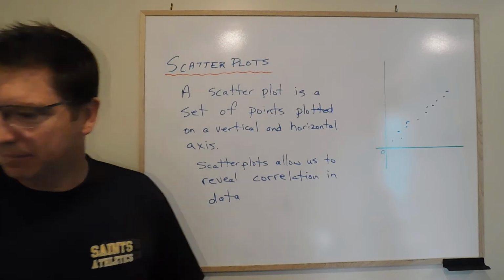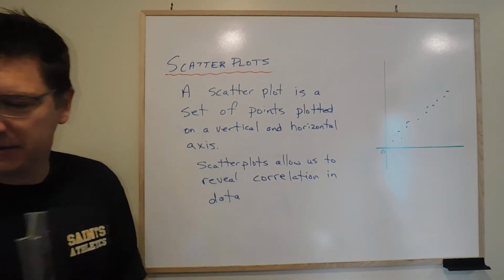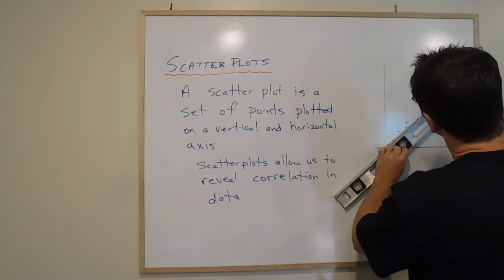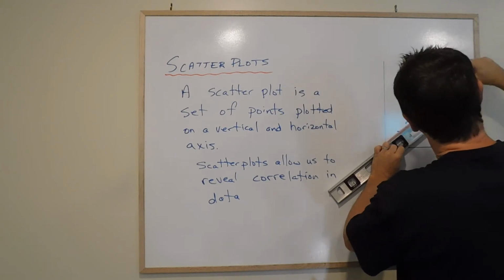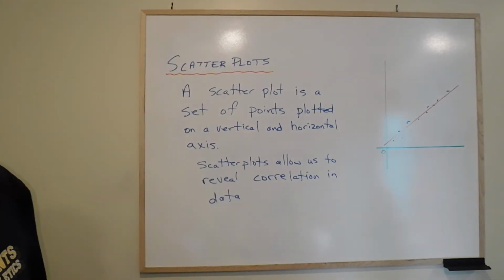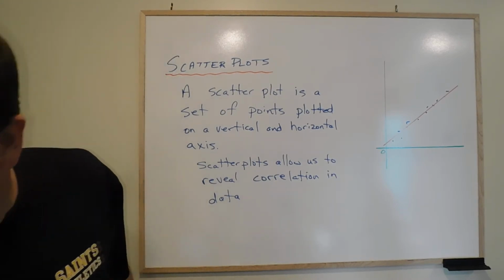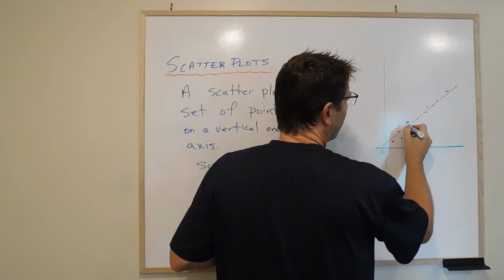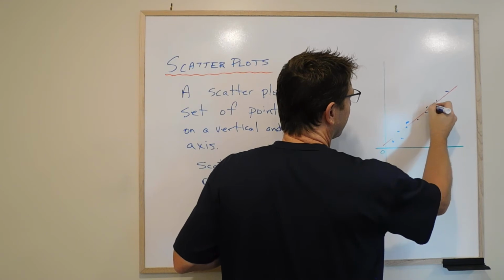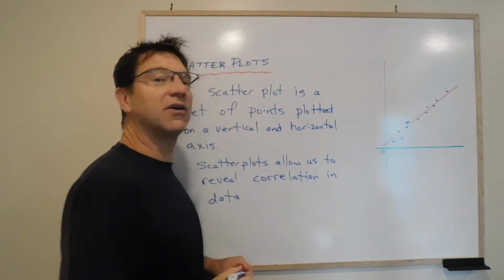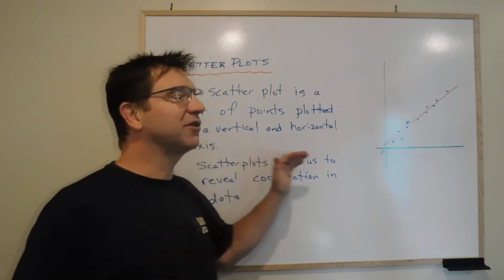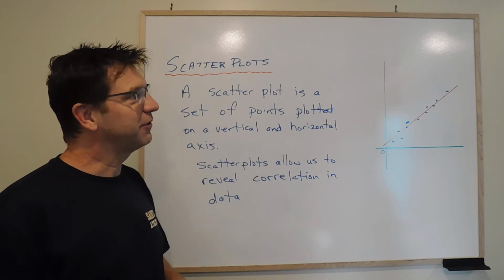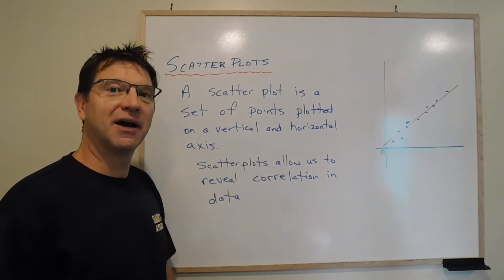Now if I drew a straight line that went through it, hold on here, let me get my fancy line drawer. I would get something like this, okay? And if you look at it closely, that point's on the line, and that one's close, and that one's on the line, but those points are actually not all on the line. But what it does is it shows us a trend, a direction that the temperature is going. If we were to plot temperature versus time, it would show us a trend, right?